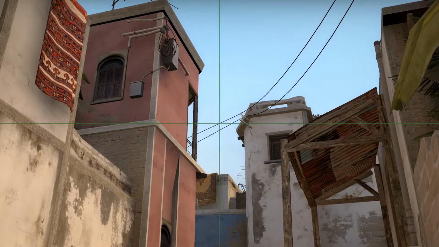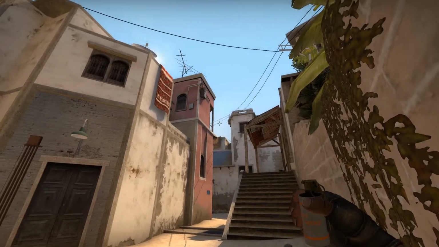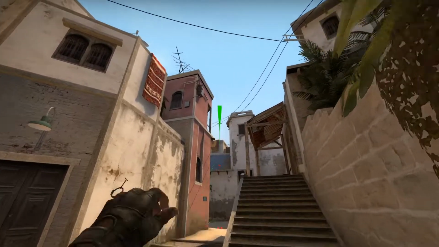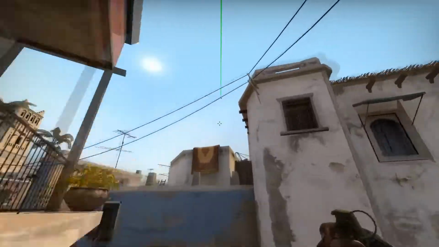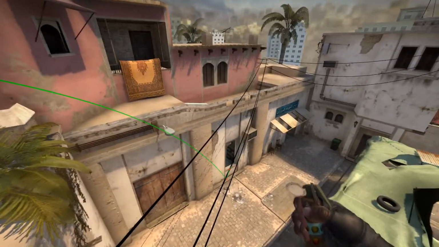You're going to walk and jump throw when your crosshair is in line with this wooden knob over here. So do this and that, and then jump throw. Now I did run forward a little bit first. That's just to get in position a little bit faster.